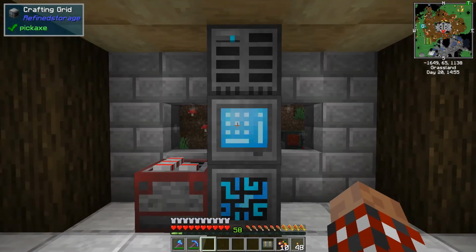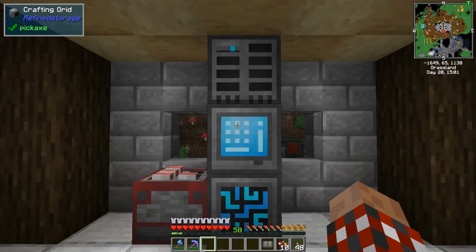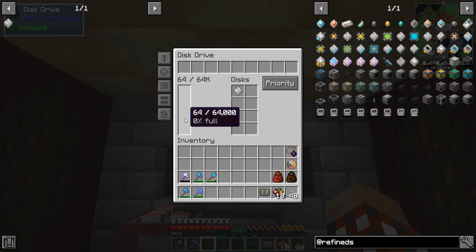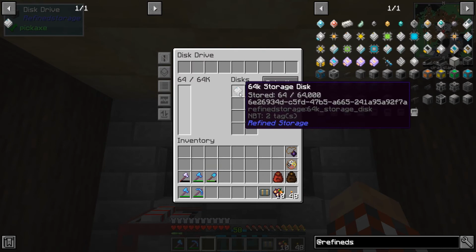So I'm going to drop that into here, and now if I stick something in here like sticks, it's in. And if I come up here and take a look, there's 64 items in there out of 64,000 slots. And one of the reasons why I really like Refined Storage over Applied Energistics 2, I don't have to worry about each drive only holding 63 types of things. So if I'm doing AE2, I'll make 1K drives. I won't go beyond that because even a 64K drive won't hold more than 63 types. And so it makes no sense. But this holds all the way up to 64,000.